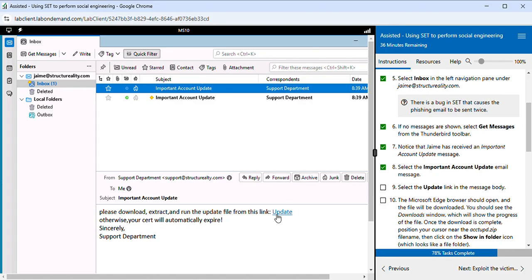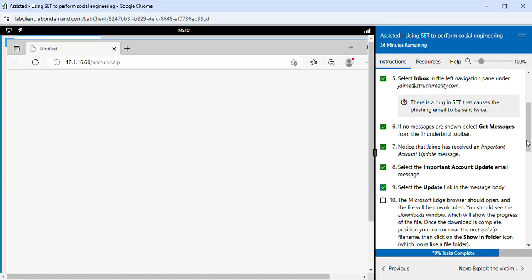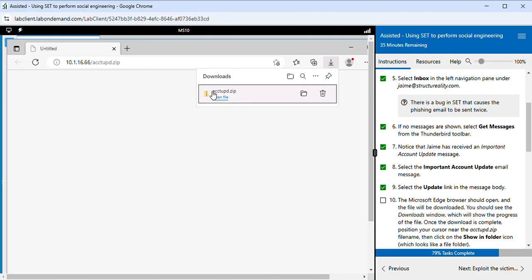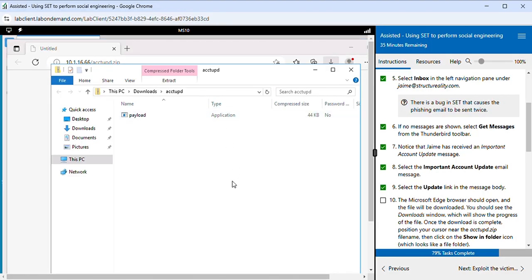If we click on the update, here we are. You can see there is a zip file, and this file is downloading. Let's click on the show in folder icon. Here we are.